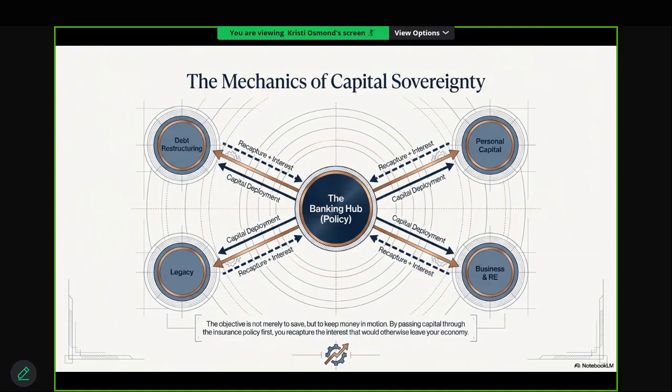Okay. So the bottom line is this: if you do it the right way, and when we say become an honest banker, this is what we mean by that. It means that if you're going to borrow from your policy and use that to pay off a higher interest debt, then you should do one of two things.